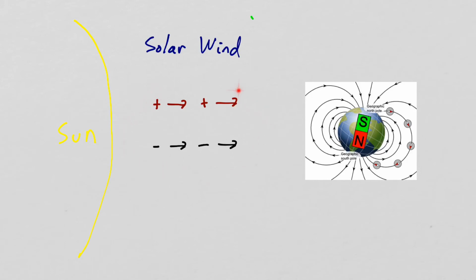Flowing from the sun is a collection of charged particles like protons, electrons, helium nuclei, and atomic nuclei of some heavier elements like carbon, nitrogen, and oxygen. The surface of the Earth is protected from these charged particles by the Earth's magnetic field. We know these charged particles will experience a force given by QU cross B. As these particles enter the Earth's magnetic field, they are deflected sideways and around the Earth.